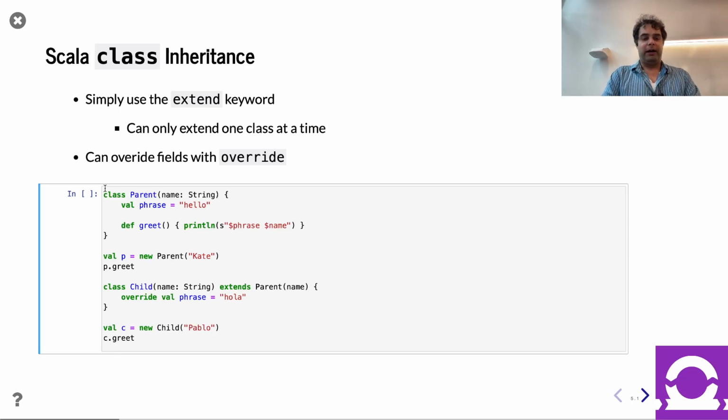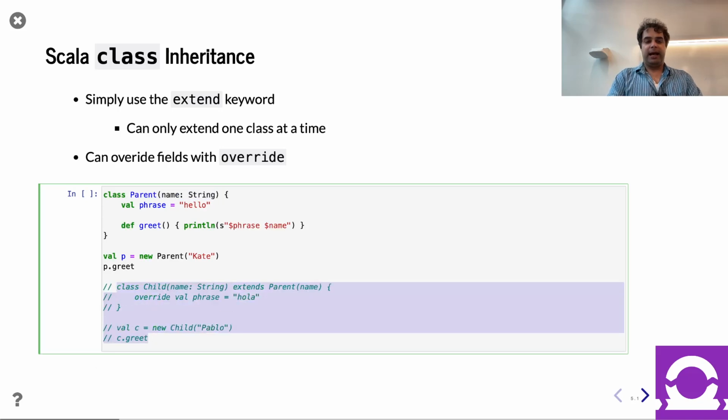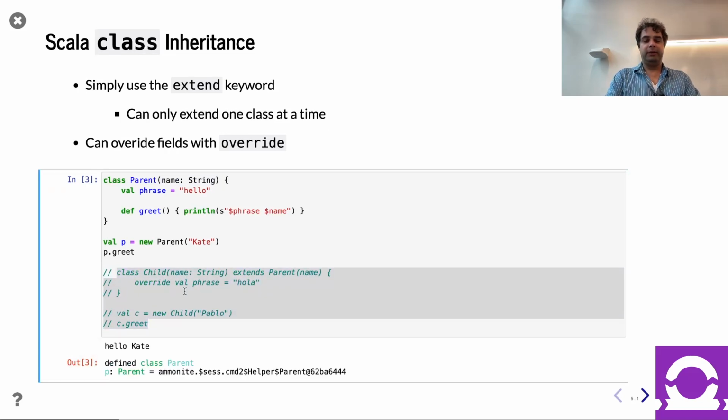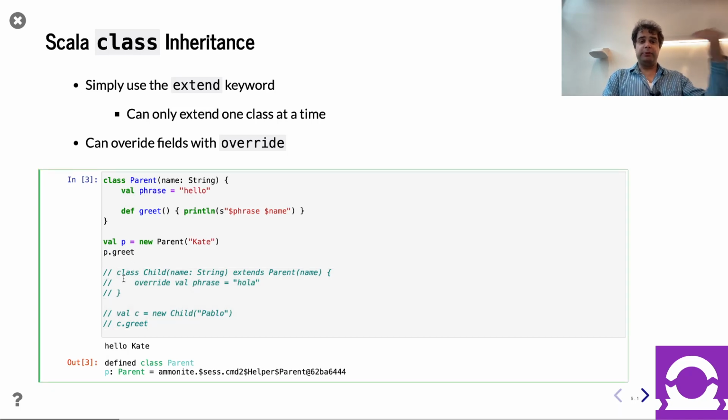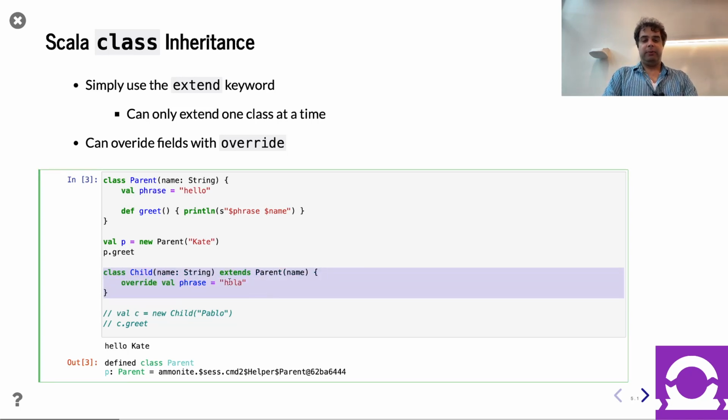So we've gotten really good at defining classes. For example, maybe we want to define a class parent, which takes in a name string, and then when executed, of course, we can create an instance and then ask it to greet. Cool, works great. So now let's say we want to extend that class with inheritance. So we can make a child class, and now we need to say extends, and then the class we're extending. Now, if we're extending a class that takes in arguments, we also need to provide those arguments here too.